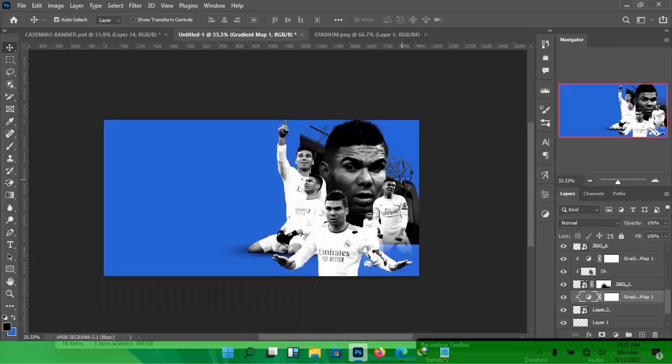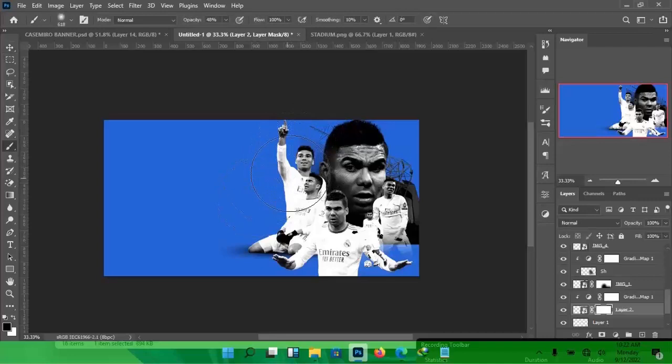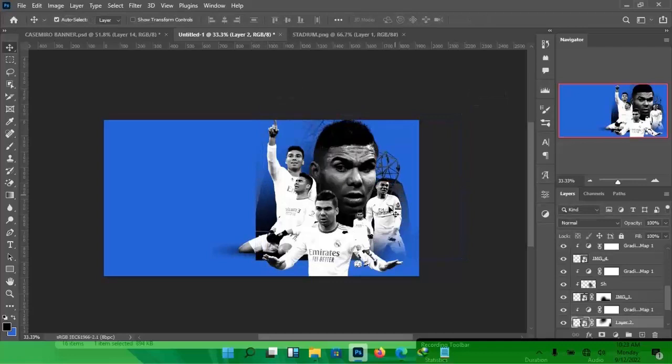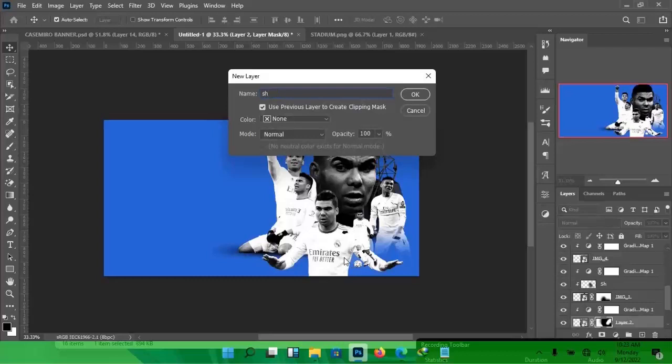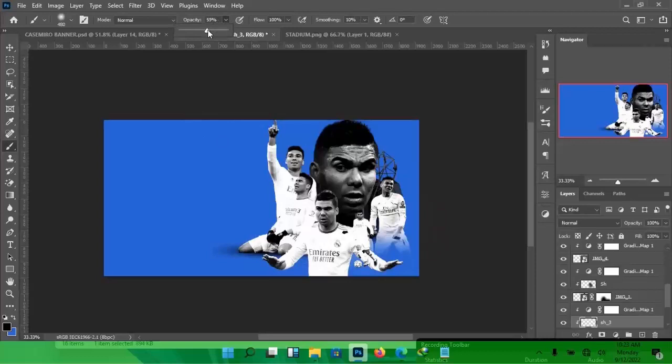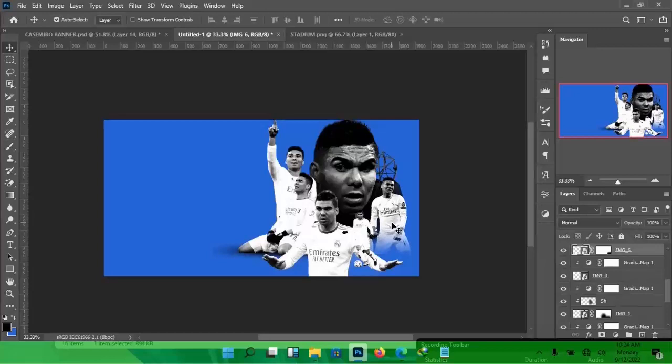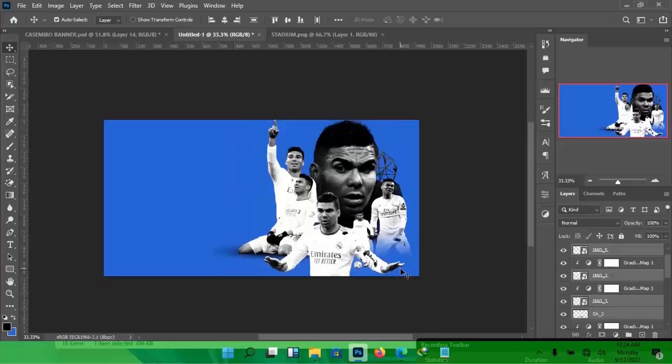Okay, good. So add a layer mask, B for the brush tool to then apply. First time is not on our side. So add a new layer, Control Shift N, then name it Shadow_3. B for the brush tool to reduce the opacity a little bit, then apply. Okay. Good. Good. Click on this image, then push it here. Okay, click on this image, push it here. Okay. Good. Drag over them. Put them downwards. Okay, good.